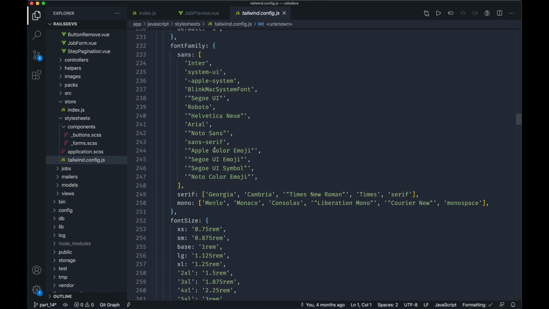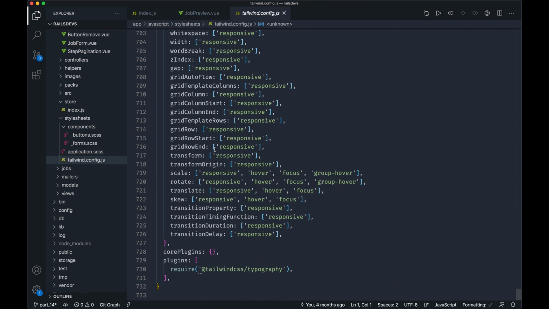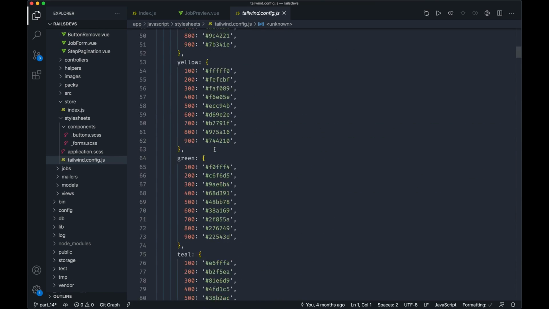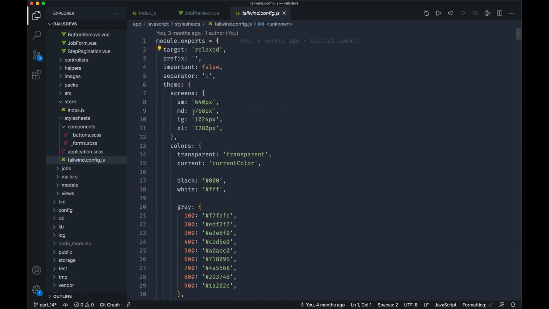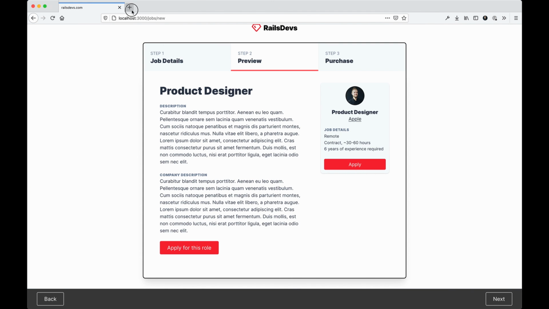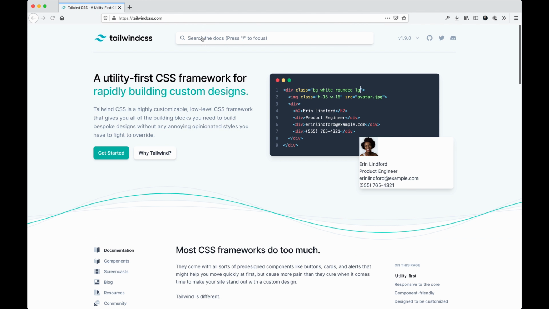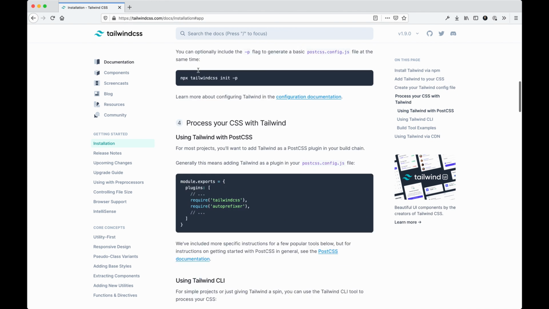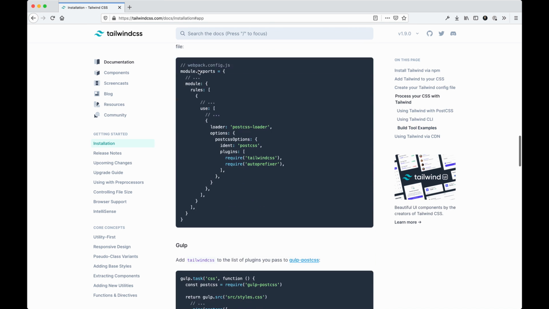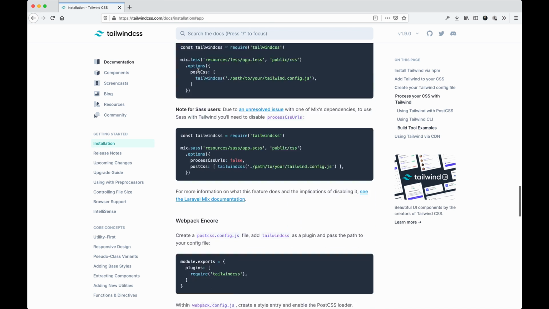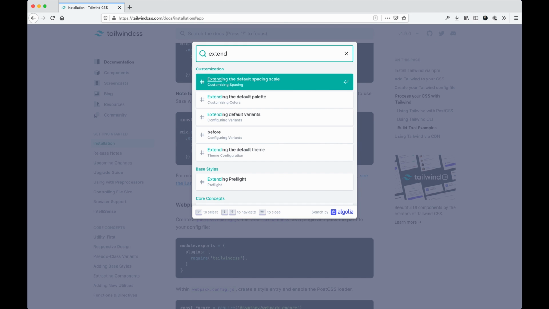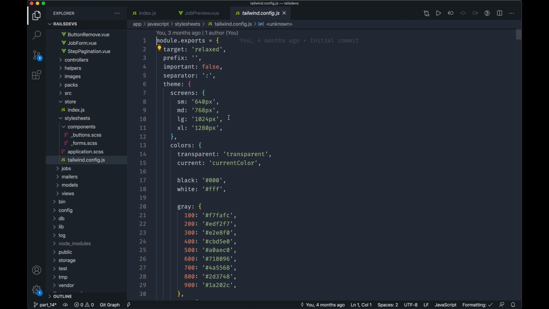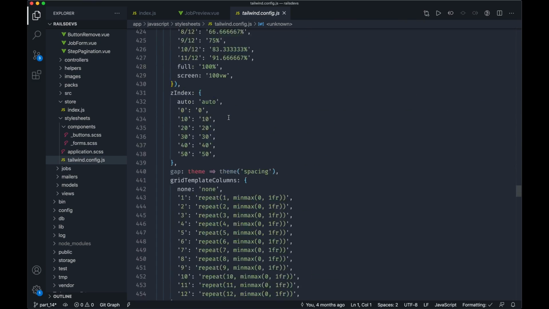Oh, I have my old config. We can update this. Yeah, let's do that real quick. So Tailwind, you can extend the default theme. So install. Yeah, extend. So basically we just need to write extend if we change anything in here. I don't think I really changed anything yet.